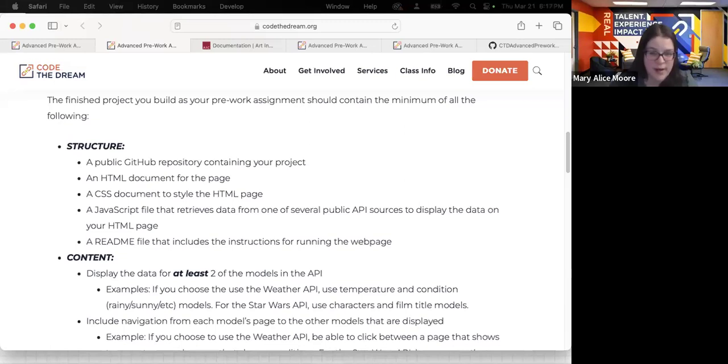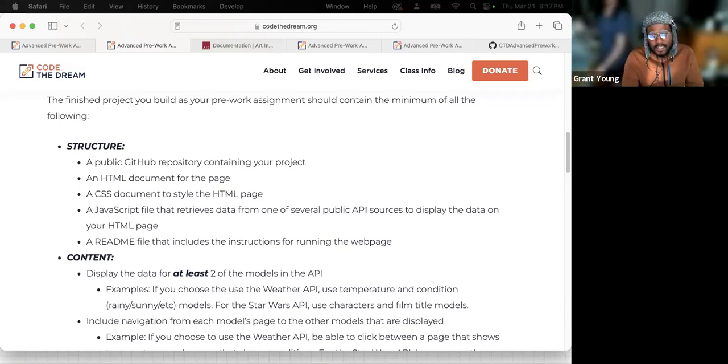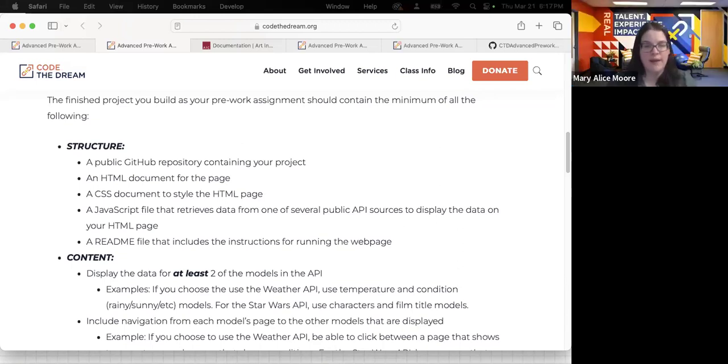So, Grant, you had a question too? Yes, I am using the weather app, and I'm using jQuery to dynamically change the information every time. So is that okay, or do I need another page? No, that's perfectly fine. You can have a single page and then be basically re-rendering the content of the page through navigation clicks or, you know, whatever methodology to be able to show the second piece of information. That's totally fine to do. Yeah. Thank you.